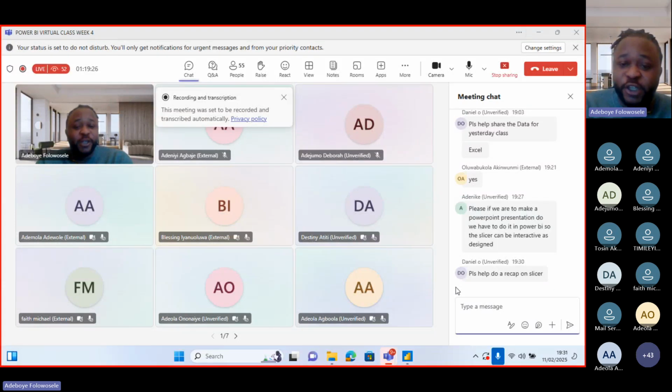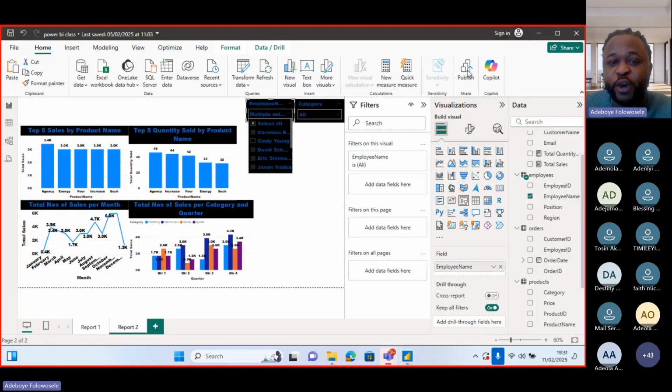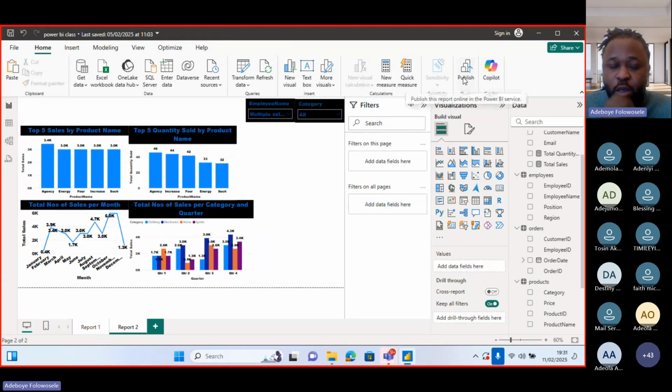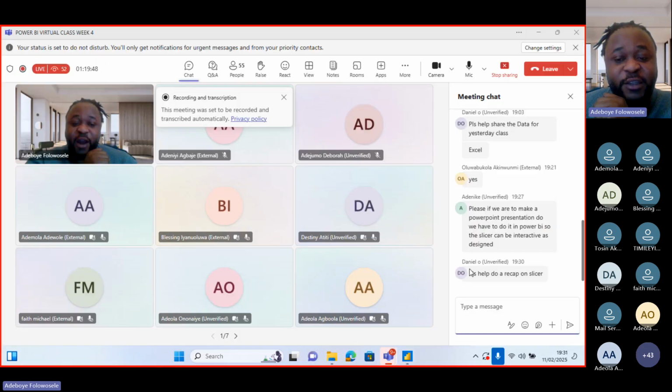So when you publish, like I said, all these slicers will still be there and it will make it interactive. However, if you want to use PowerPoint and you just screenshot, then your report is not going to be interactive.